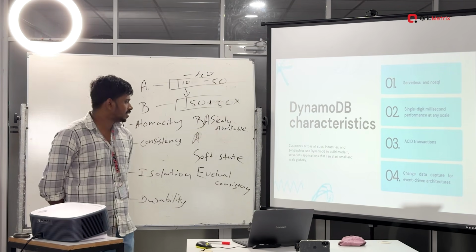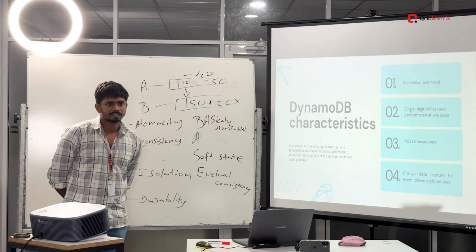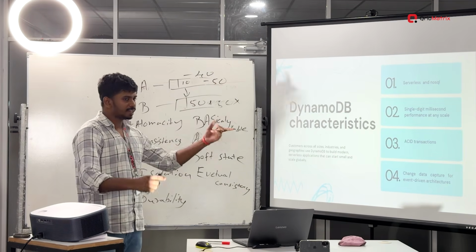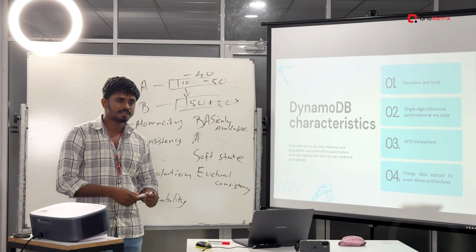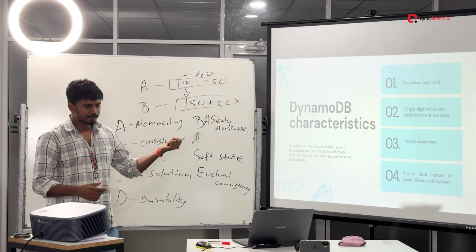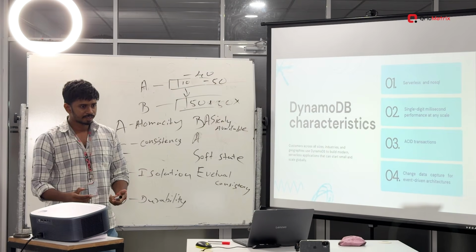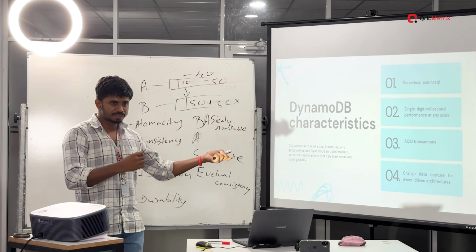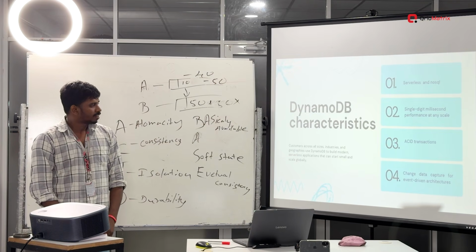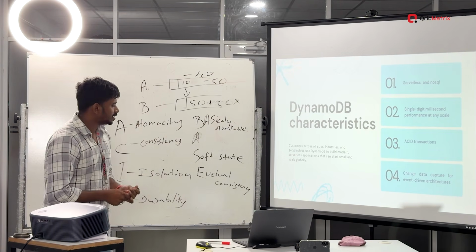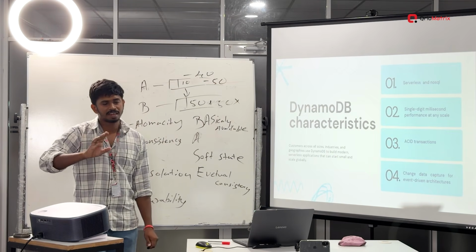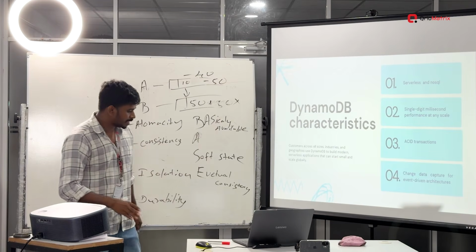So the next thing, change data capture for event-driven architecture. Here, it supports event-driven architecture. That means it contains a specific mechanism called DynamoDB Streams. When a data change appears inside the DynamoDB table, it will start a stream. If someone subscribes to this stream, they can get that change from the DB. GSI also works using these streams. We can discuss later how GSI works, but just for an idea.